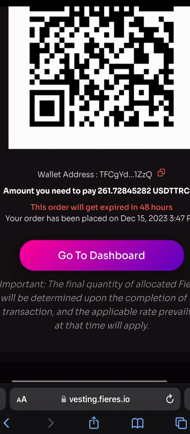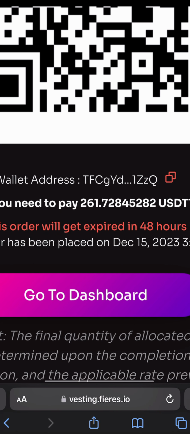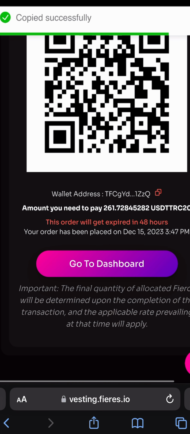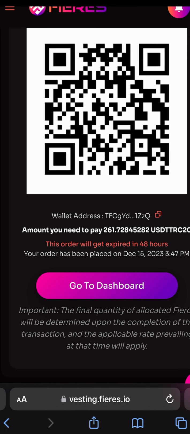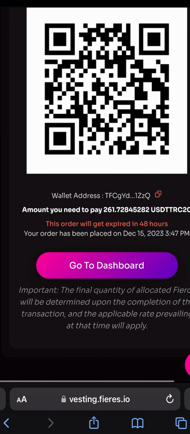Okay, now the most important thing on this page is the address. Where you see wallet address, you're going to click on that, and then you're going to be able to then copy that wallet address, which means when you go over to your crypto platform, you're going to be sending your USDT from that platform over to the address that you have now been provided here. All right, so once you've done this page, that is all that you need to do. Now the next step is now carried over onto the Kraken app, which is where you're going to be sending the USDT from.